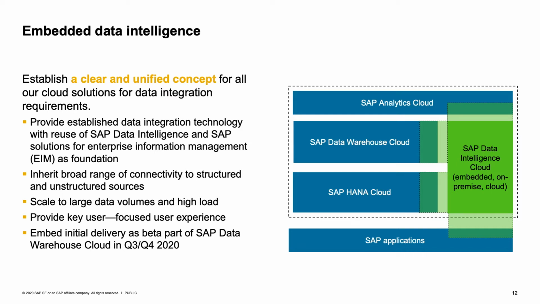I already mentioned it, the data flow feature is nothing that we have completely newly invented in Data Warehouse Cloud, but rather a subset of services that Data Intelligence offers for the other solutions within the ecosystem of analytics, cloud, and data. The idea behind this is that all these different solutions like Analytics Cloud, HANA Cloud, Data Warehouse Cloud, and also Intelligence Cloud are part of the same ecosystem, so they should share certain services amongst each other.